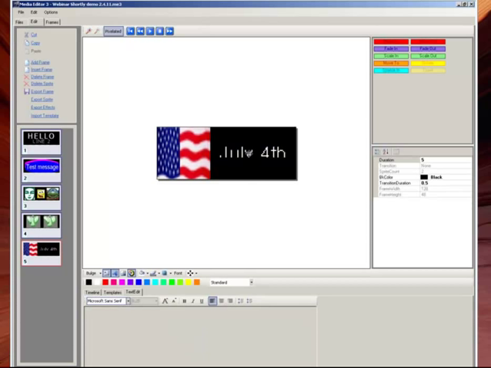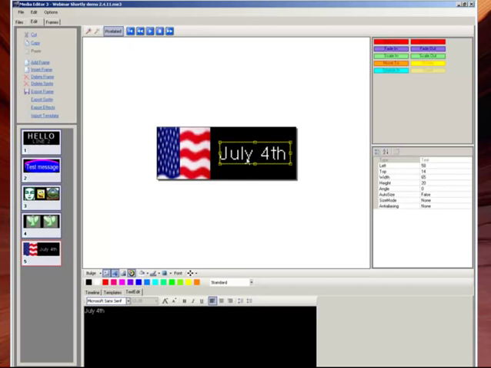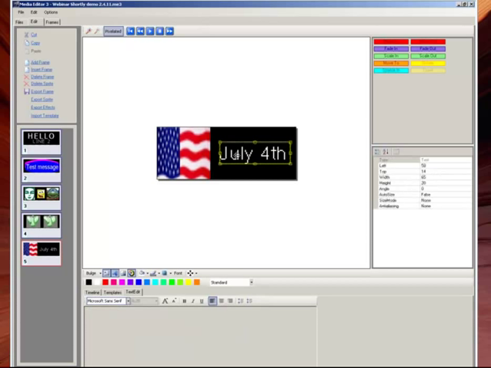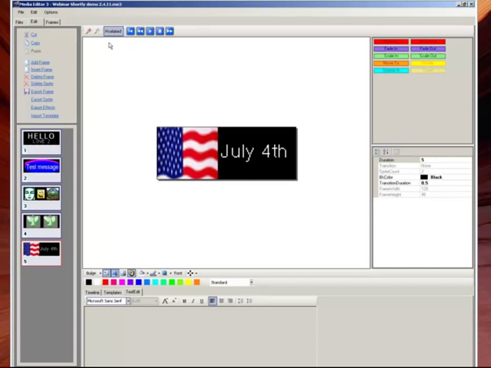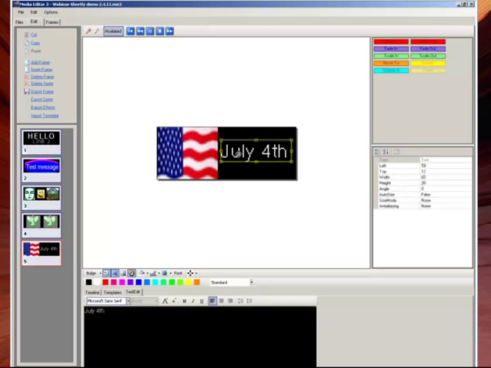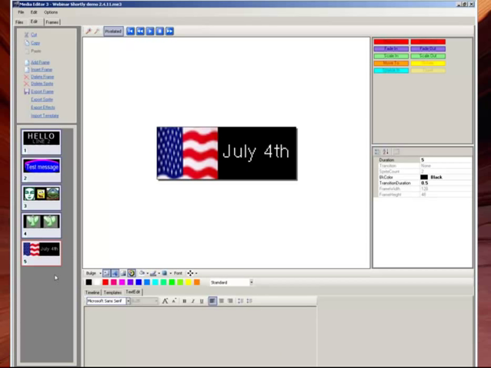I could have it set up for July 4th. I'll have my flag on the left-hand side as a video. So if I hit play, the flag is moving, and I have just still text on the right-hand side. Now it's a short video, it's only 5 seconds, but I could extend it if I wanted to. If I want to extend the clip, just have it stay still for a longer duration.